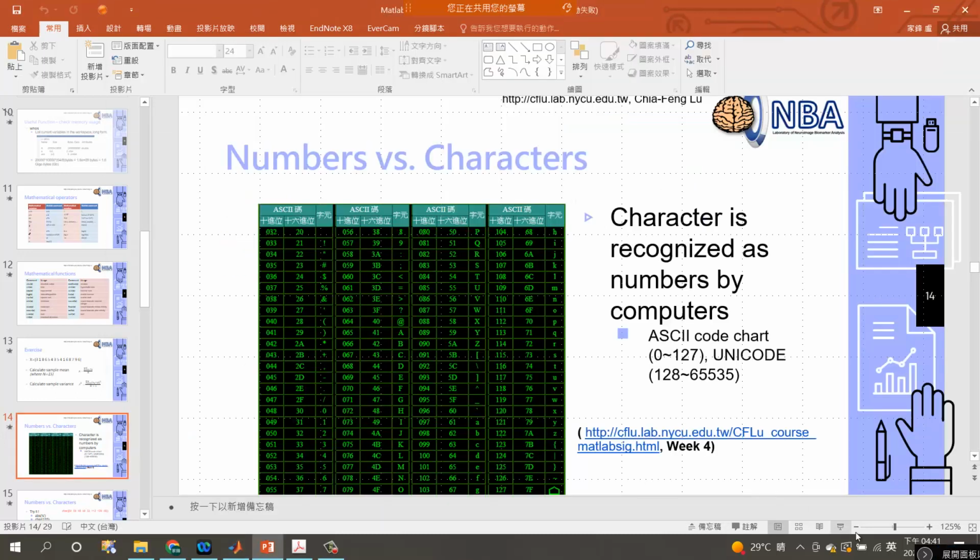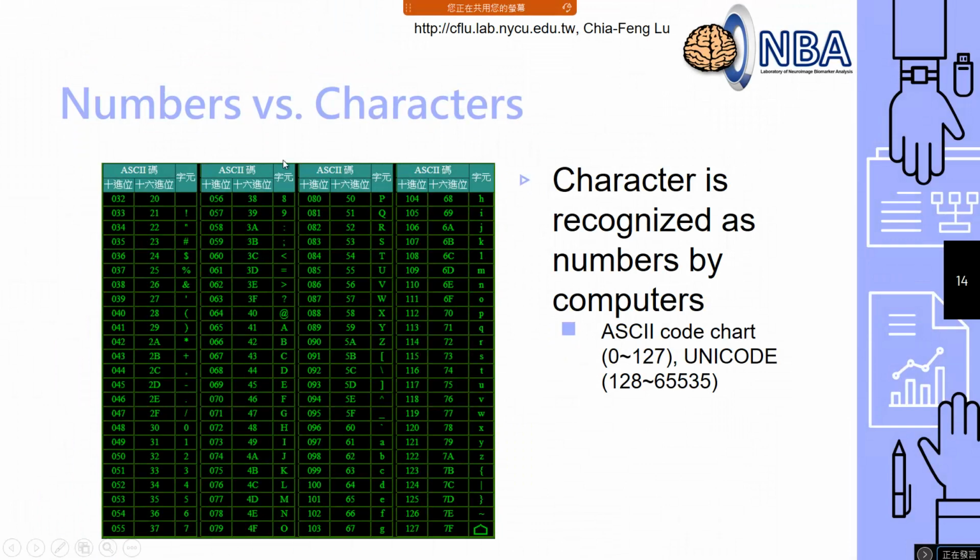So in this PowerPoint slide, I just want you to know that even when you see something that looks identical, a number and a character are very, very different. We can take a look right here.